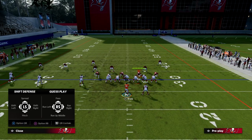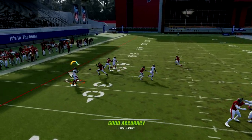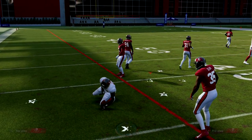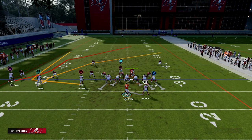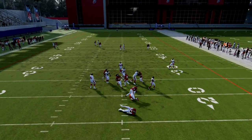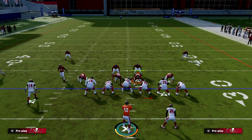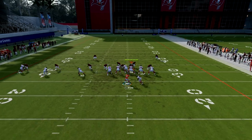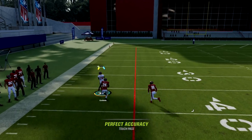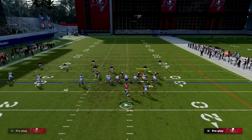This is just pressed cover zero — over storm blitz, press it — it's what everybody's doing. You get this out here and a lot of times break the tackle. The known counter to this is to shade underneath, so if you shade underneath I can't free form it there, but what I have — specifically with PA Shot Wheel — is I can now free form up and over the top and bomb them. You don't find that in other wheel routes this year.